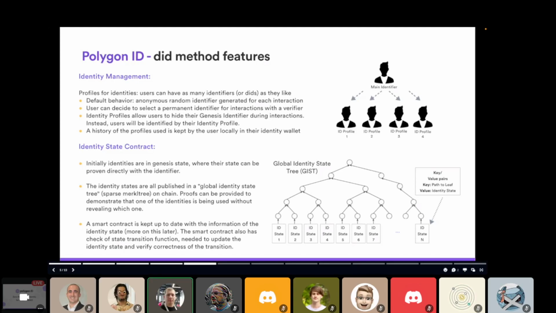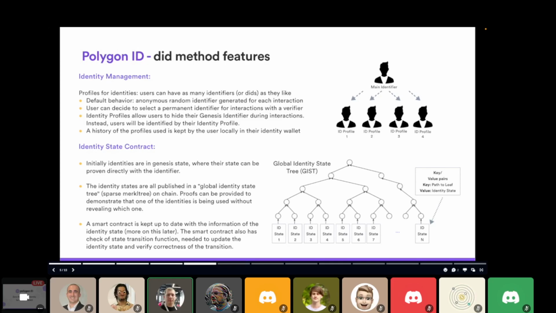But it's possible to receive a credential to one identifier and then present proof using another identifier, but still inside the circuit we're checking that all of them belong to that same identity. We're providing a proof that the user still has this credential, even if it was issued to another identifier than the one that is presenting the proof right now. So that's a feature to hide the identity of the user identifier and prevent tracking between different parties, including on-chain. So our identity is not linked to Ethereum keys, but rather to Baby Jubjub keys right now.